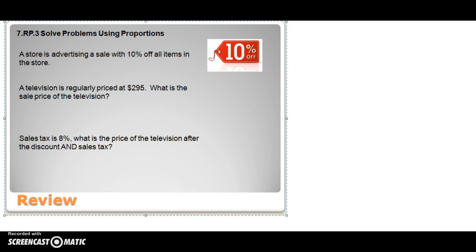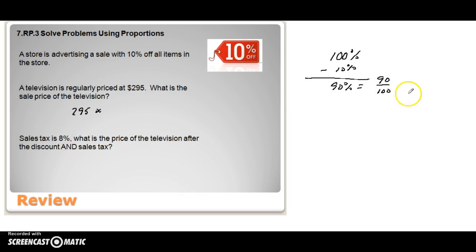Couple ways to solve this. You can try and solve this on your own and then check your answer, so you can pause it and check your answer. One thing that I would talk about is knowing that 295 is 100% of the answer. So 100%, and you subtract 10% because you're taking 10% off, and that leaves 90%. So one of the ways you could do it is 295 times 90%, which as a decimal, remember percent is out of 100, so 90 out of 100, is 0.90.